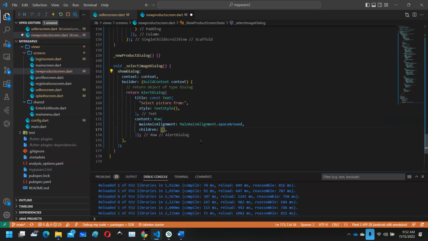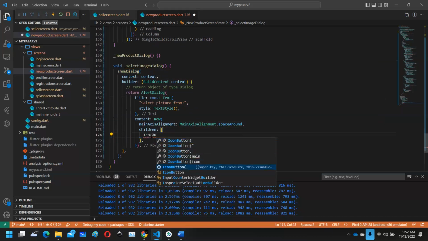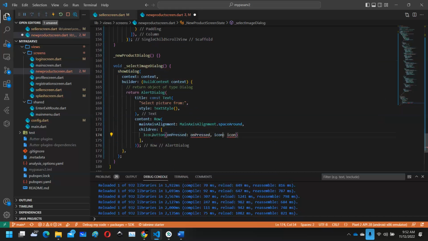And then we provide buttons inside here. We provide buttons inside a row. So if you want to have an icon button, you can use an icon button. We use icon.